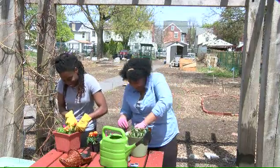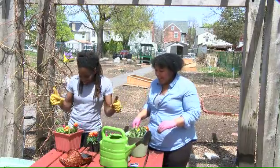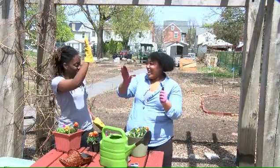Exactly. So do you think you're all planted? Oh, that looks great. That looks great. Your first container garden. I did it.